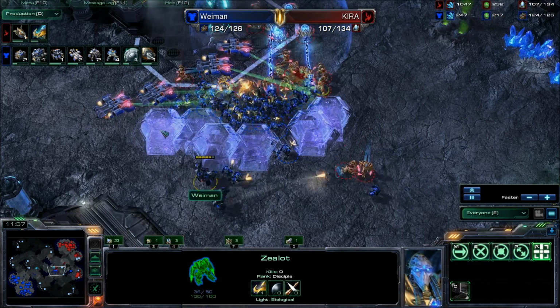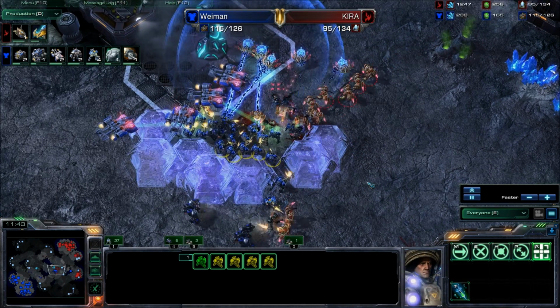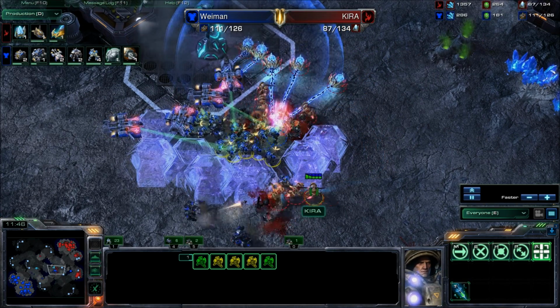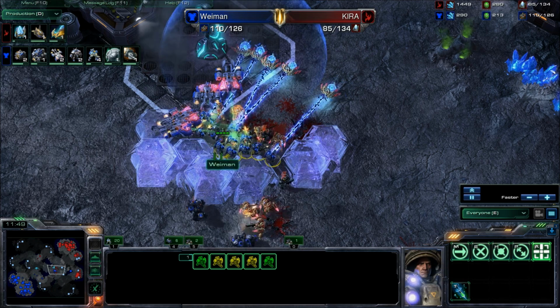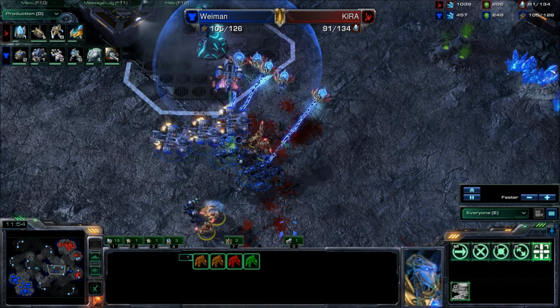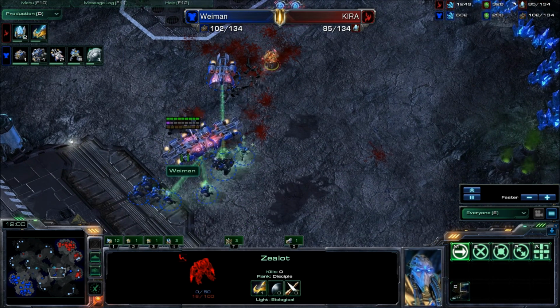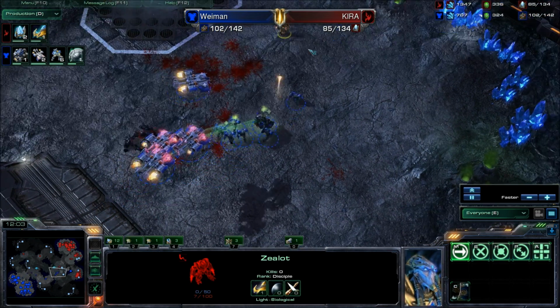Massive engagement. Here's that scoop I was talking about, with the sentries scooping underneath the army, preventing them from kiting away the Zealots. Still, a lot of the Zealots are going down, only 5 of them left. I don't think Kira is going to successfully clean up this army completely. Once the force fields fall, all the Marines stutter step away like I was talking about.